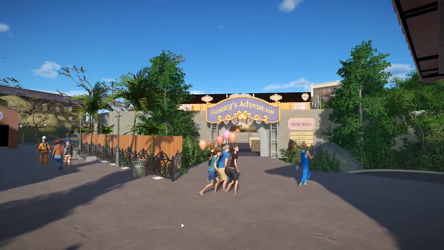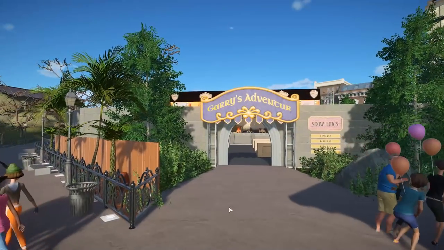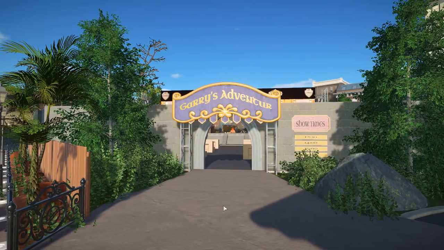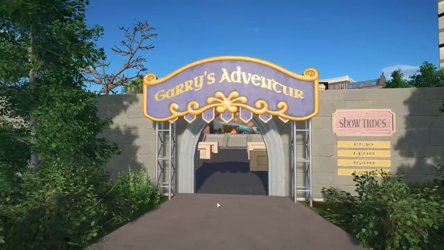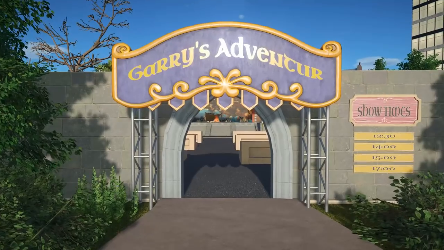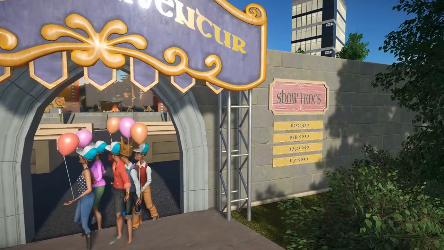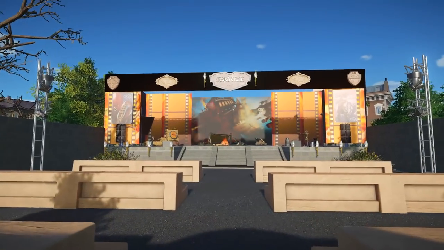Okay, guys, so we've had a little bit of a go at our first show venue for this park. At the moment, it's called Gary's Adventure. I couldn't think of a name for the show, so any ideas, let me know in the comments. Showtimes board just on the outside, and when we get inside just here, we've got the grand stage just there.